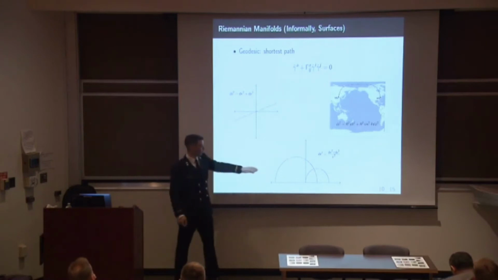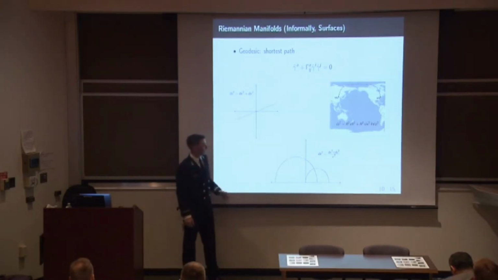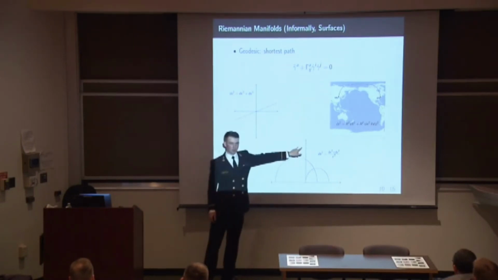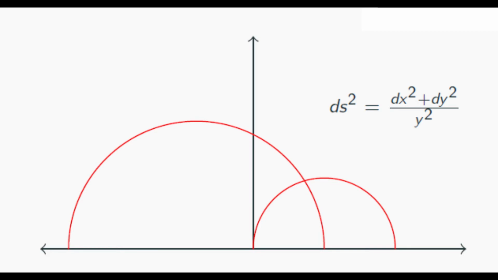So this one is another one called hyperbolic space. And in hyperbolic space, there's a lot of space sort of jammed down here. So the lengths down here are very large, but the lengths up here are very short. So a straight line in the hyperbolic space would be a semicircle, right? So they look like this. And in math, this concept of a straight line is known as a geodesic.